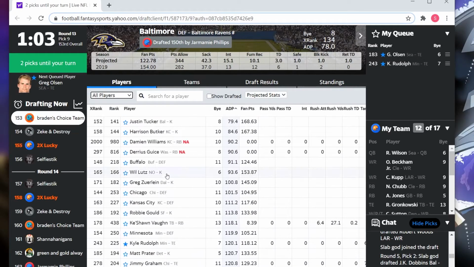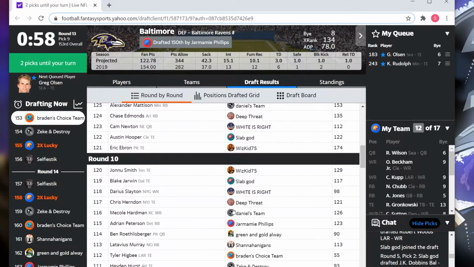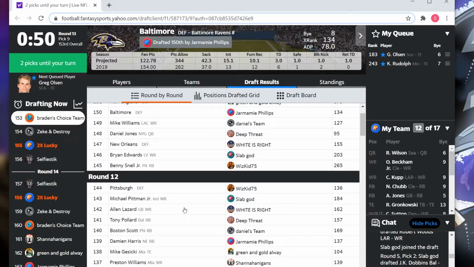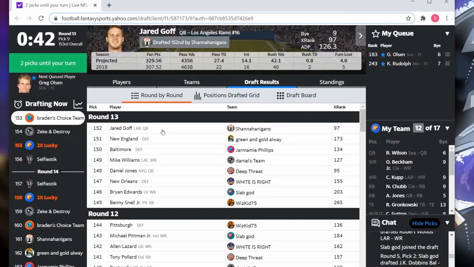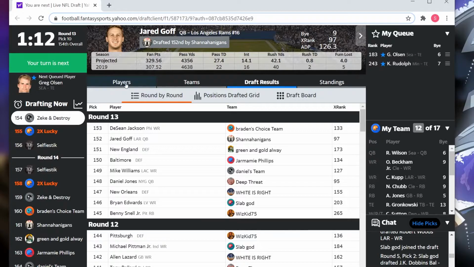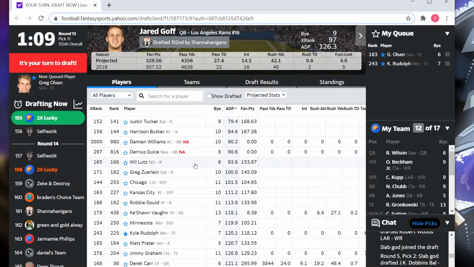Yeah, this draft has not gone as good as I was hoping. Not at all. Ugh. Shenanigans finally got his starting quarterback. Jared Goff is his starting quarterback. Good luck with that, buddy. I like Goff, but not to be my starter. Hopefully to be my backup, if that.